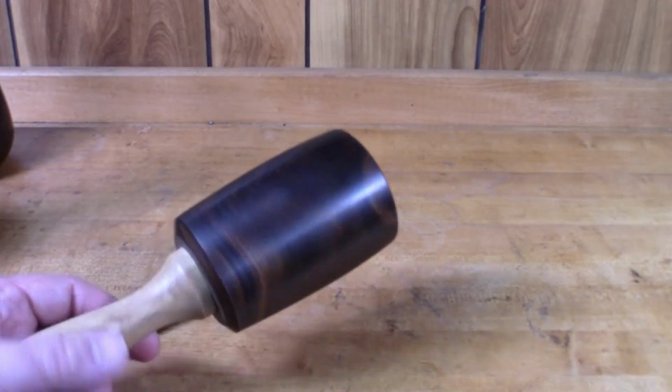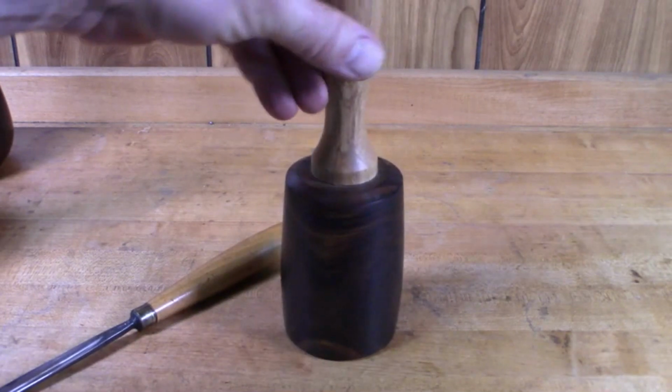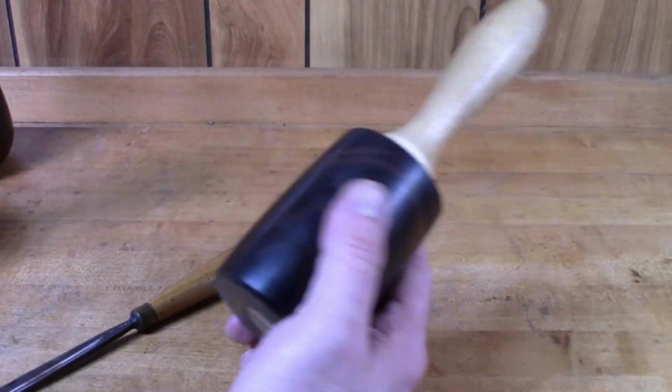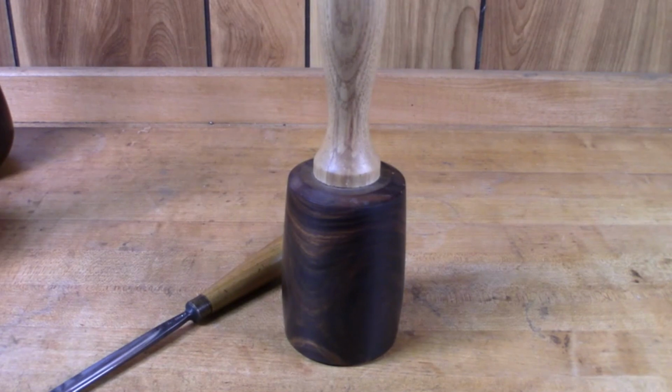I do actually use this mallet with bench chisels as well. If I have to make really heavy repeated blows, I'll use the Joiners or Cabinetmakers Mallet, but for a lot of other things, I do like these round mallets, just because, like I said, you don't have to be quite as focused on the way you're holding the mallet as you're using it.